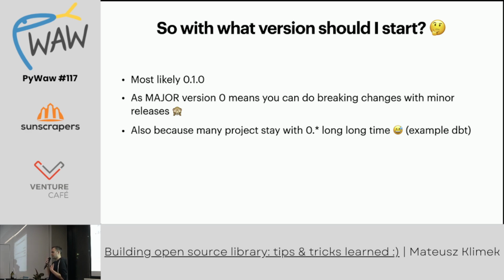For example, dbt stayed with it for a couple of years, and it took them probably huge amounts of funding before they actually released 1.0, because they wanted this flexibility of doing breaking changes in every minor release.